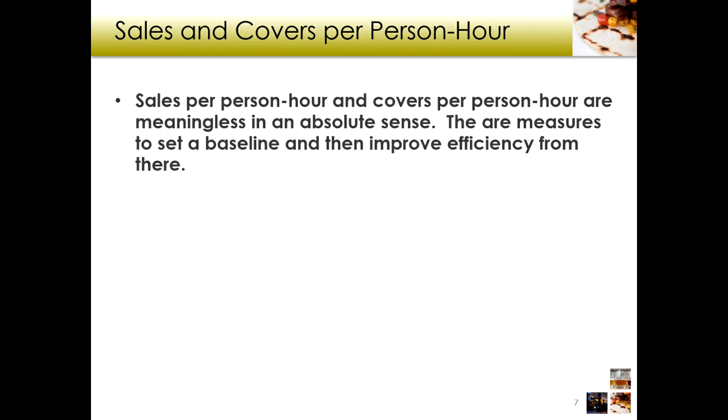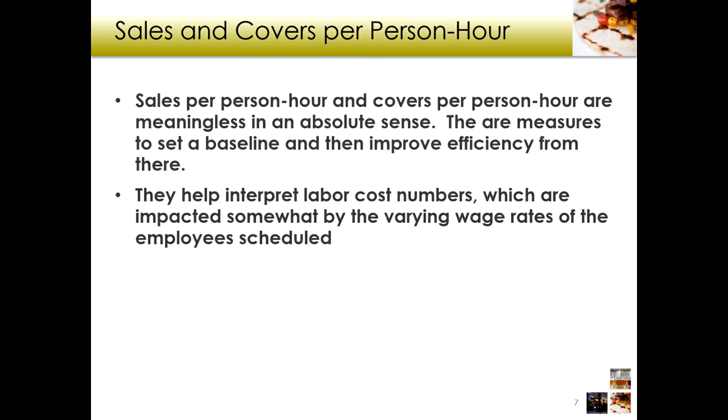Whether the customer spends $400 or spends $2, we still need to serve them, right? We still need to clean the table, clear the table, things like that, right? When we look at them both together, they can help interpret our labor cost numbers and see how they're impacted by varying wage rates and employees scheduled.